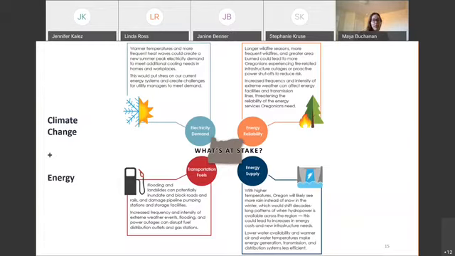For one, hotter summer temperatures can increase the need for air conditioning. And in Oregon, as you know, not all housing has air conditioning, especially older homes. Lower income families may not be able to afford air conditioning, and this can result in higher energy costs and energy burden, which will be a topic discussed later on.